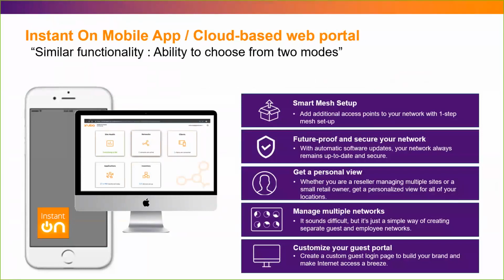This is going to be really important for MSPs. Now, how many networks can you manage with these? There's not really a set number there. You're going to be looking at the tens of networks, right? So 40, 50, so on, something of that nature. But if you start getting into the hundreds or thousands, it's actually going to be a little bit more complicated to just see the lists that you're looking at inside of the management platform here. It doesn't have all the hierarchical features that you might get in something like Aruba Central. So it's great for managing multiple networks, but a very large customer like, say, a McDonald's or something of that nature might want to steer away from using something this small just because their networks are just so much larger, or I should say they have so many more locations.